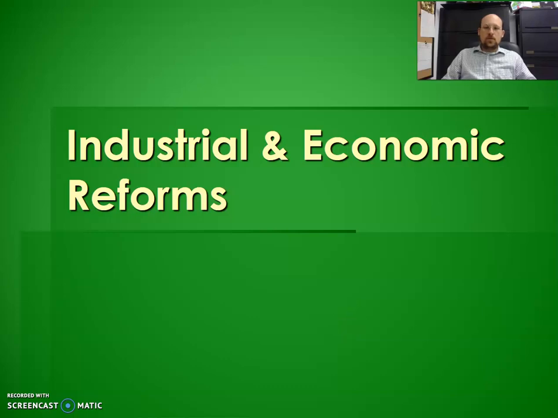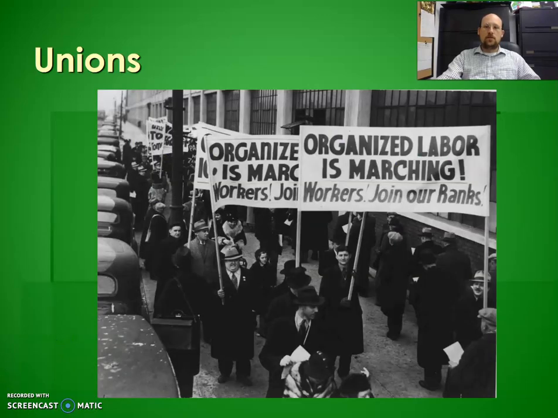As the Industrial Revolution spread and progressed, you start to see people try to deal with the problems of industrial working conditions: long hours, low wages, child labor, dangerous conditions, and overcrowding. So you start to see some reforms, especially as we move into the later part of the 19th century and into the early 20th century.